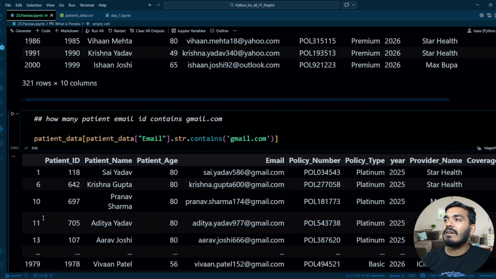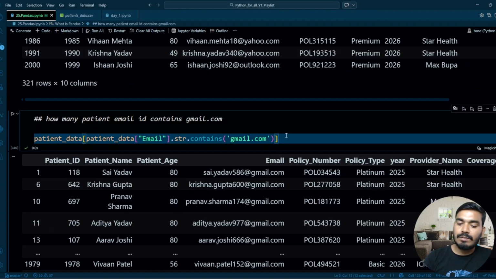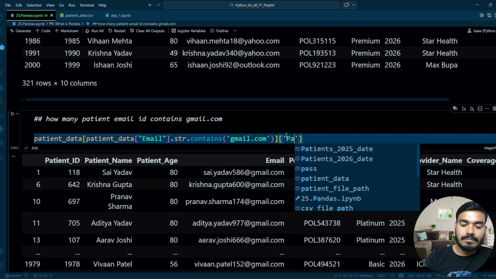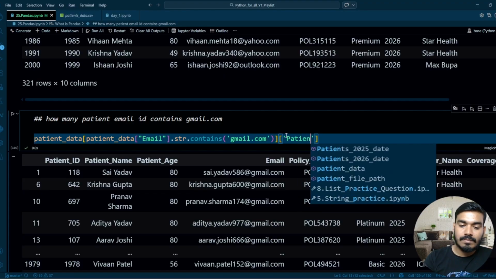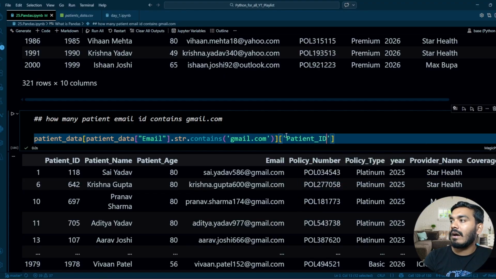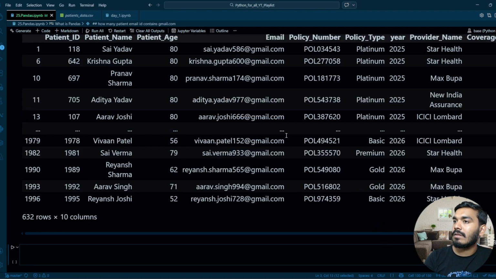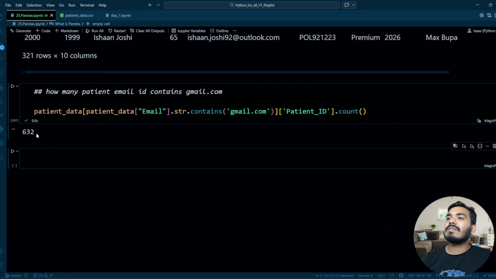So 632. If you want, you just pass patient ID dot count. So there are 632 patients whose email contains gmail.com.